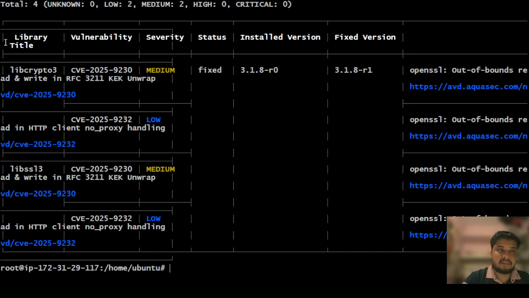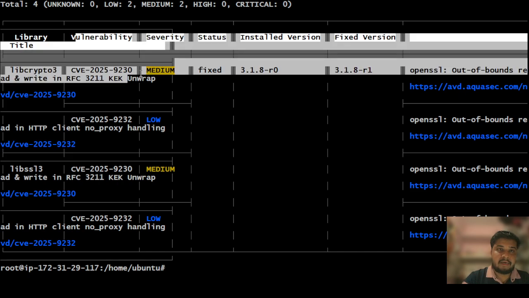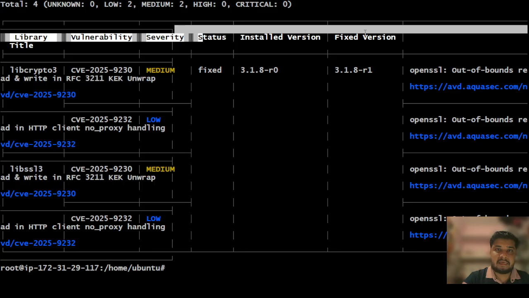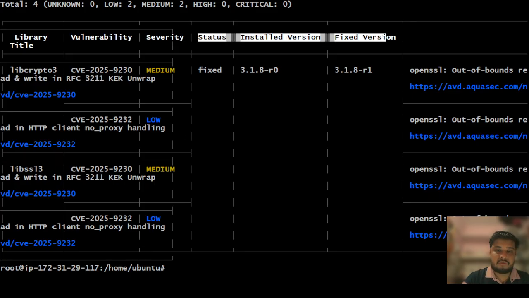See the vulnerabilities, severity, status, and installed version. You can scan all the images in your organization. If you are not working anywhere, you can start using Trivy, and it can scan all your images for vulnerabilities.